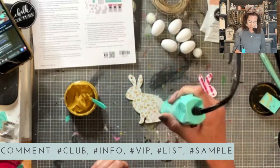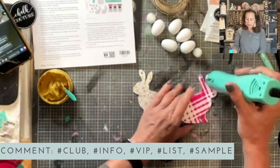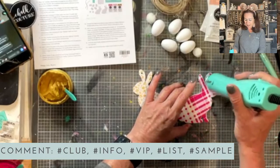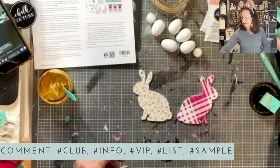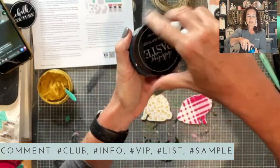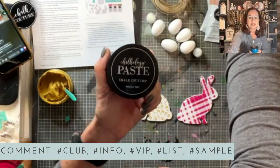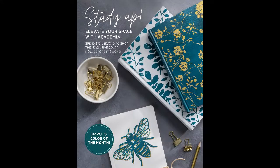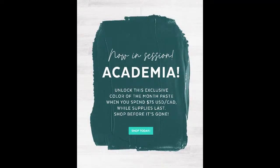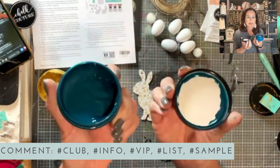I'm just drying off my bunnies really quick. This is helpful if you want to move on to the next step and don't want to wait for them to dry. Get the quick dry tool — I love it as opposed to a hair dryer because it doesn't get too hot. Have you guys seen the new Academia chalk paste color of the month? I just got mine — isn't it gorgeous? It's so rich and luxurious and opulent. It's called Academia. If you place an order of $75 or more online, you unlock the ability to purchase these for $16 a jar, up to three in one order. It's the chalk paste color of the month — when they sell out, it's gone.